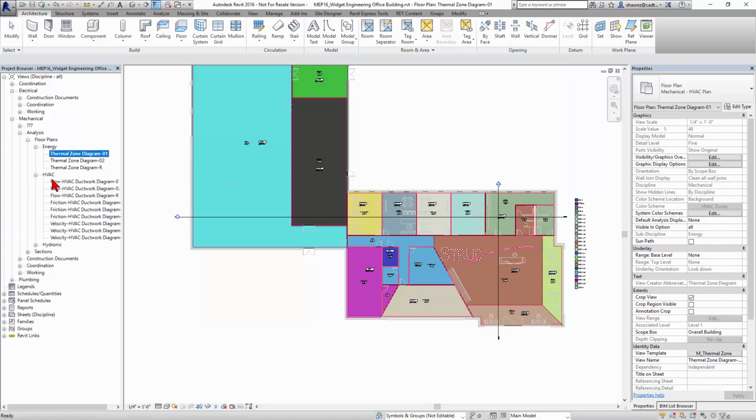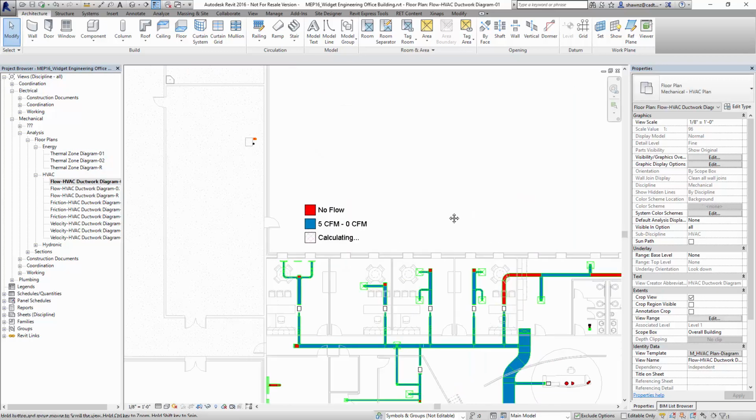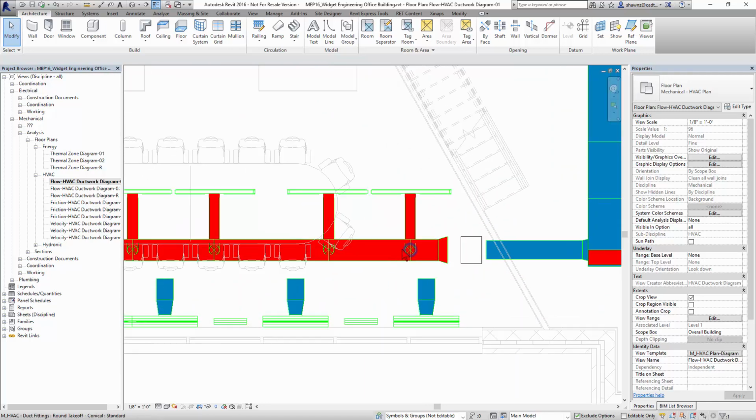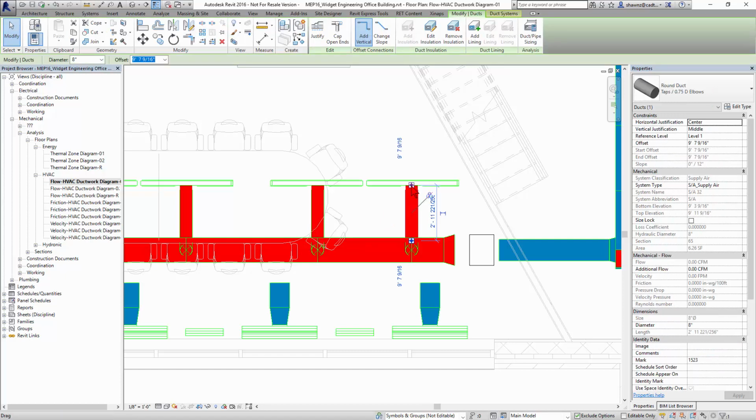Similarly over here, after I've started doing some design, I've got some flow analysis. So I can go over here to my level 1 flow diagram, and in here I've got just a quick flow, no flow. This also exists, by the way, for the hydronic side, the plumbing side. You've got a lot of these flow, no flow type views, so you can look through here and go really quickly and say, you know what, we've got a problem here. These diffusers, for whatever reason, or these air terminals, they're not hooked up to the ductwork, or something's wrong. Maybe it's the wrong family, maybe whatever, right?